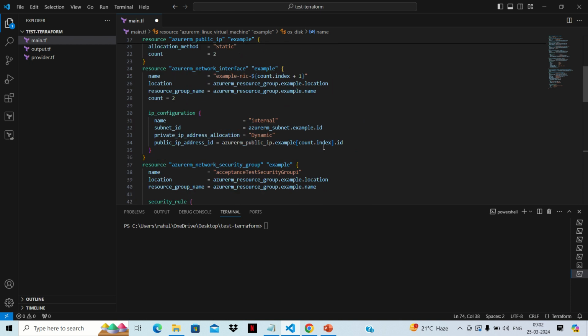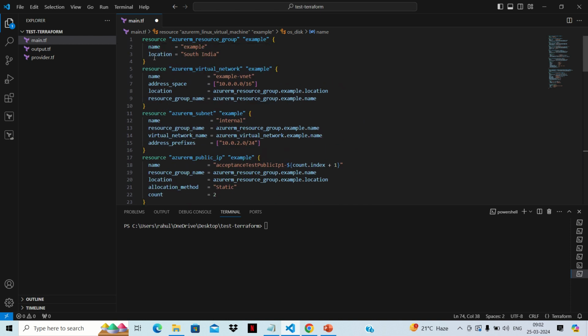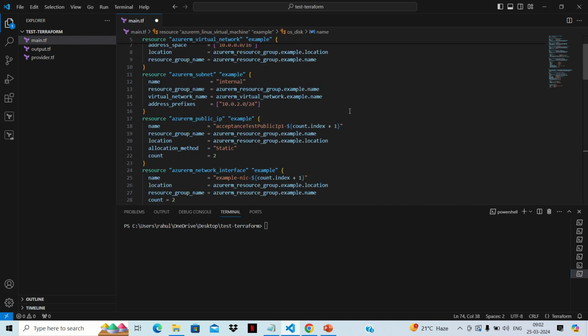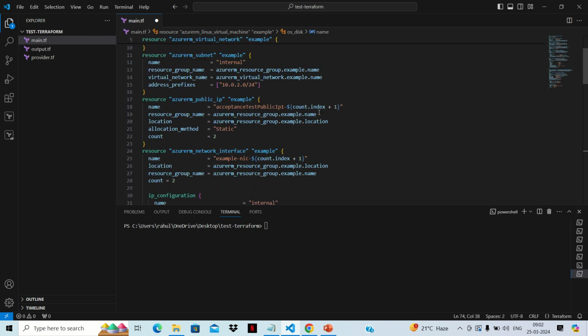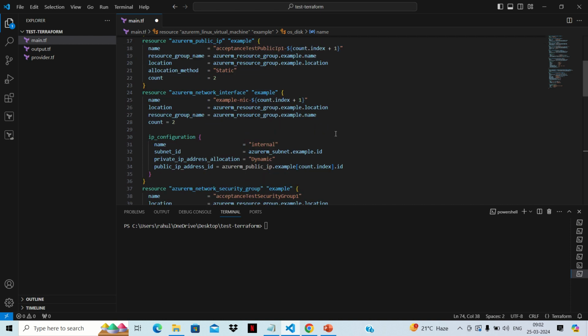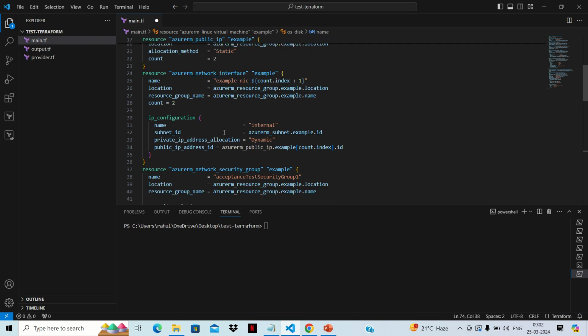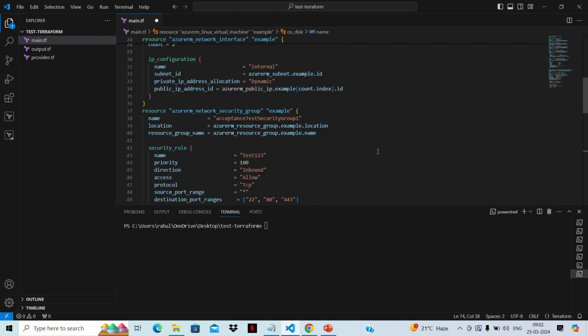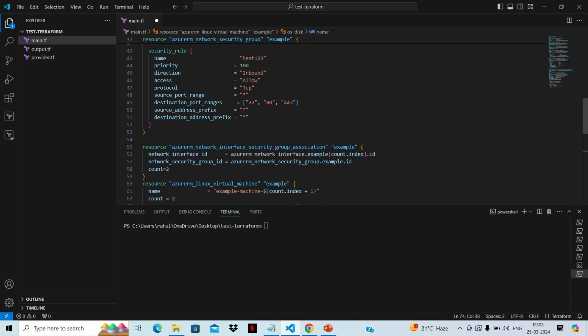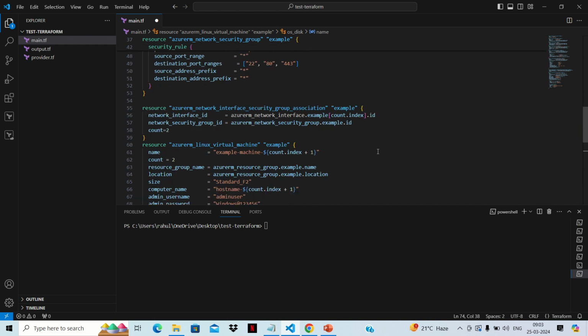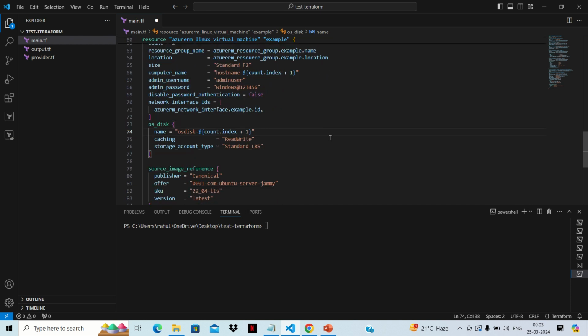And let's do a scan again from the top. So there is only one resource group, one virtual network, one sub network. And in case of public IP, we need to increment using count.index, and the value of count is 2 here. And here we have the name of the network interface that we have variabilized, that is okay. And in case of IP address, we are also variabilizing it with count.index, so that is also good. And in case of network security group association, we have variabilized, so we are good. All the parameters are set.